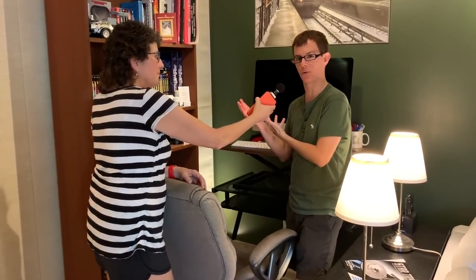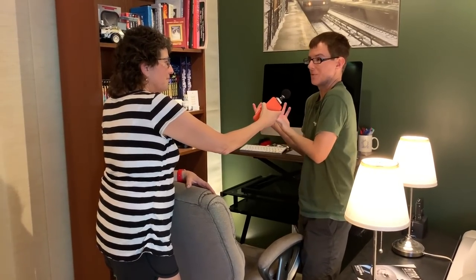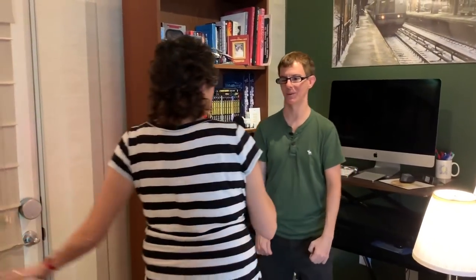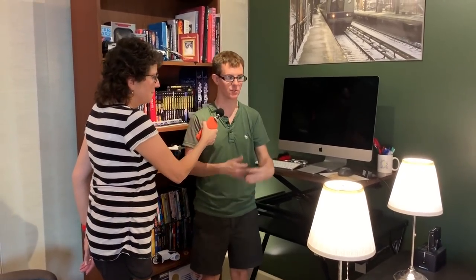If you're in the Mac world, you've probably heard of it. If you're into home automation at all, or even if you're not — I'm actually going to slide your tiny chair out of your tiny office so I can get close to you because my arm's getting tired reaching all the way across your office. It is a very small office. I'm in here sometimes, and sometimes if I'm doing some writing or script writing it's off to another place with my iPad, but generally I'm just in here to work.